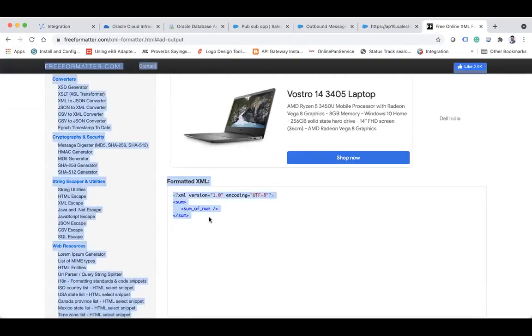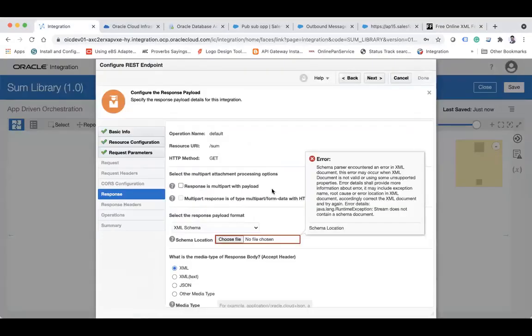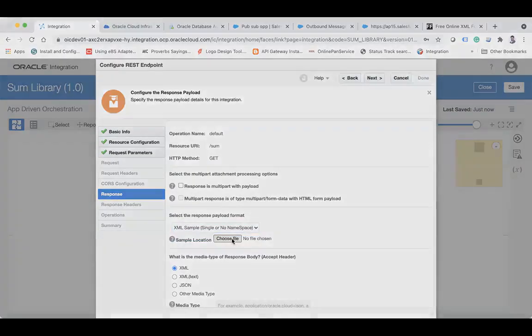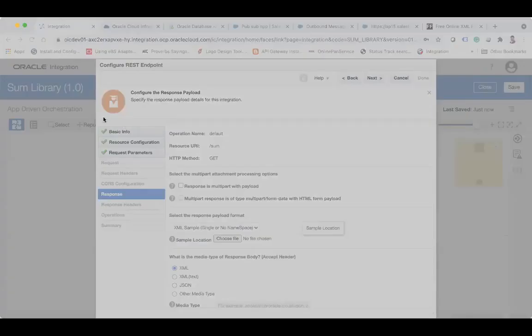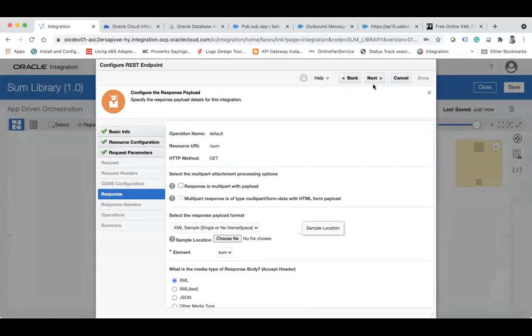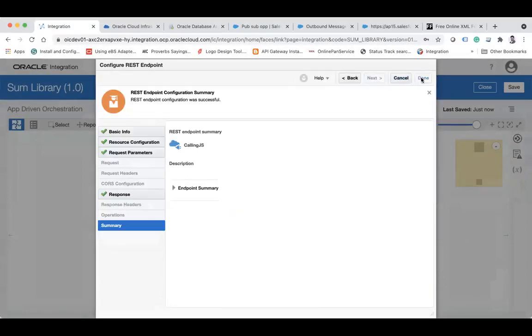Let me just take this one. Oh, sorry. I need to have this XML actually. That was the problem. Right? Next. And finish.